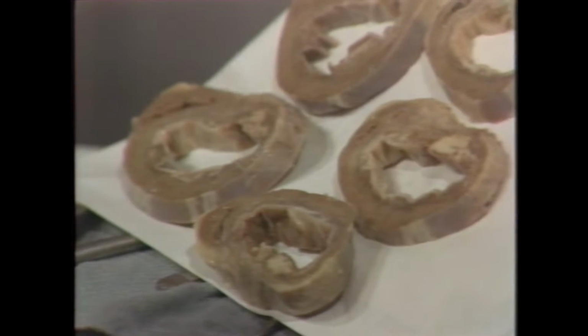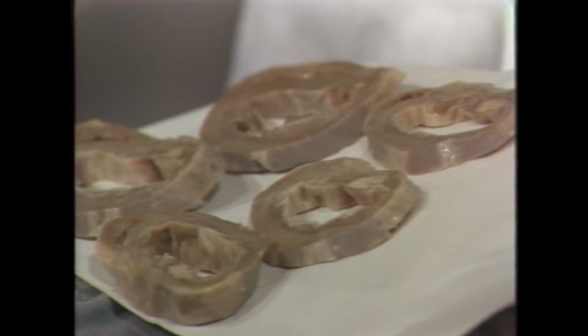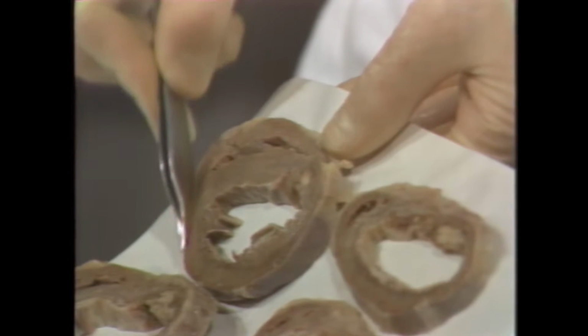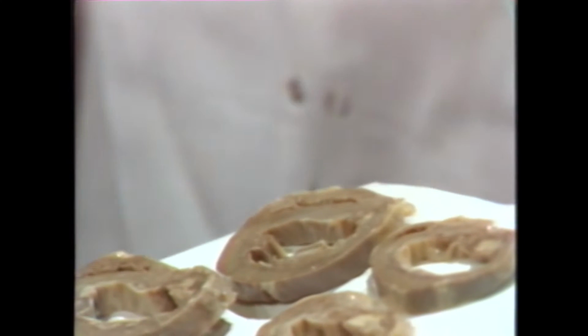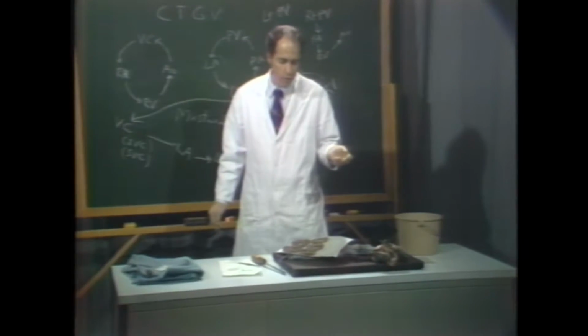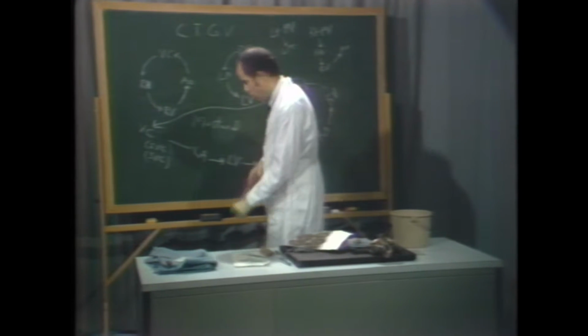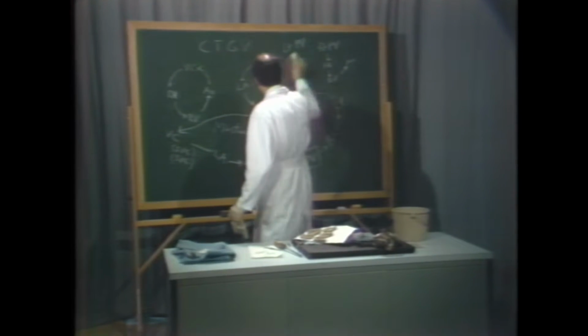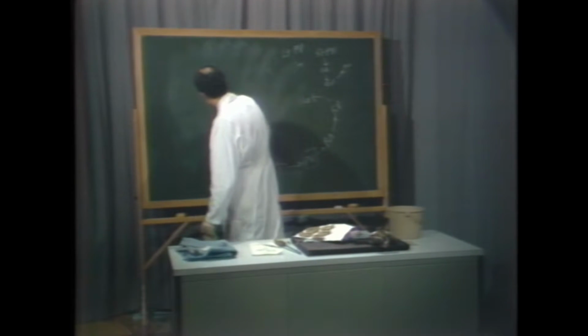And this goes all the way from the apex, the apex of the heart. That's transmural scar with clot on top of it, all the way up to the base. Now, all the base is not involved, but much of it is. So this is about the largest infarct that one can have when you go all the way around. Circumferential, that's the biggest one can have.